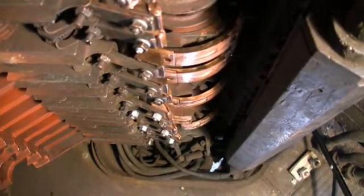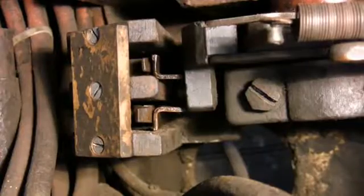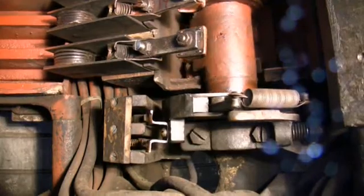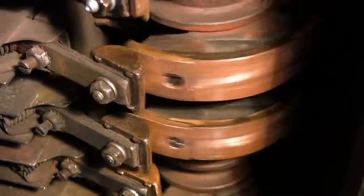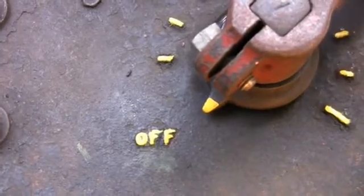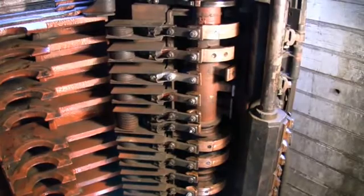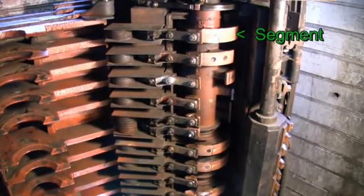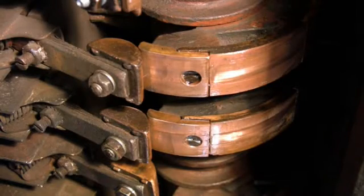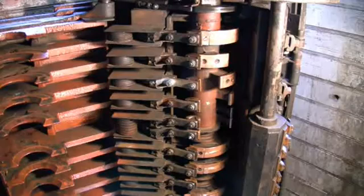Down at the bottom of this controller is a very important thing called the ratchet switch. That is what controls whether the line switch underneath the car is closed or open. The ratchet switch comes in when there's a forward motion on the controller. The first point has two indications — one that you feel, called a false point — and then you get into the point of resistance itself. When you turn a controller on, the first actual point is the false point: it's when the fingertips actually touch the segments but it's not a good electrical contact. You have to move the controller just slightly more and it will fall into what's called a notch, which is the operating position.